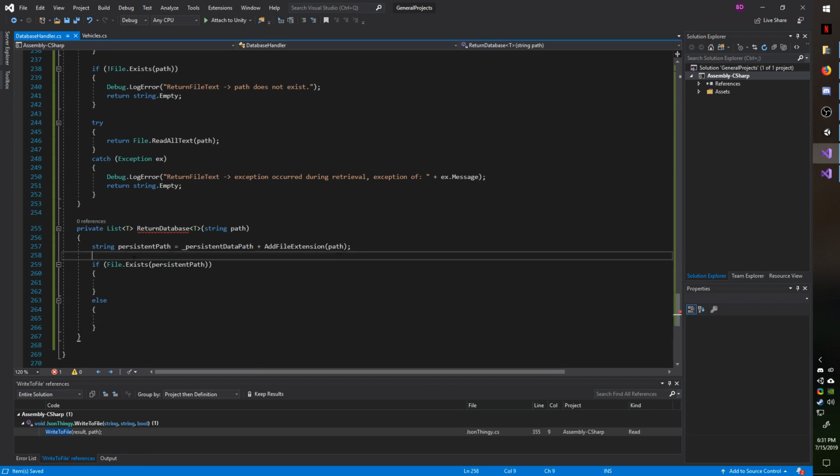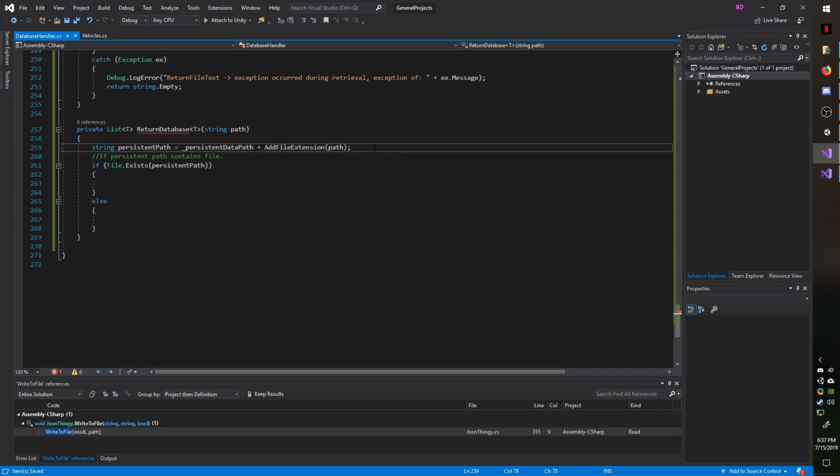What this is going to do is it's first going to check for the file in the persistent path. The file probably wouldn't exist there normally unless you have saved it previously. This is where you could, for example, load a database from resources and then modify it and then save it. And once you save it, it'll actually go to the persistent path, and that's where those changes will reside and take place from there out. So that's why we're checking the persistent path first.